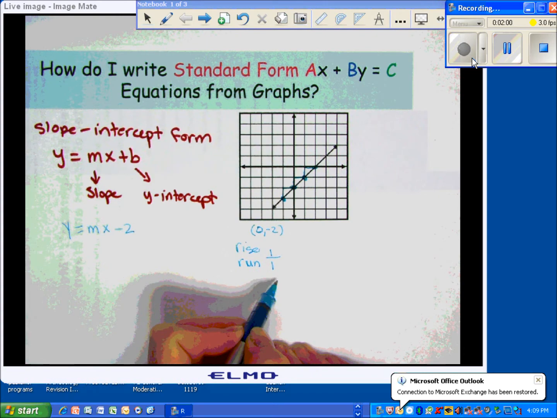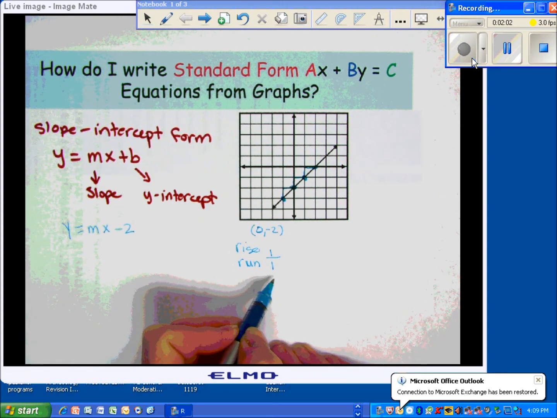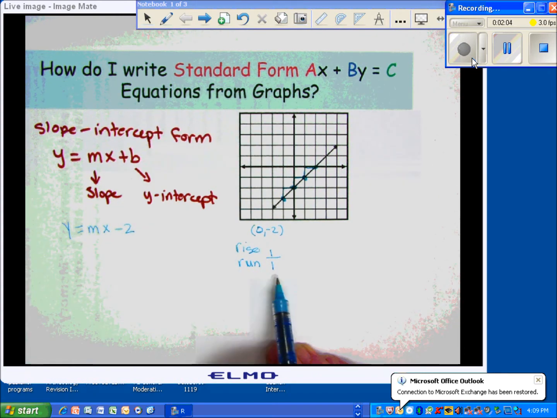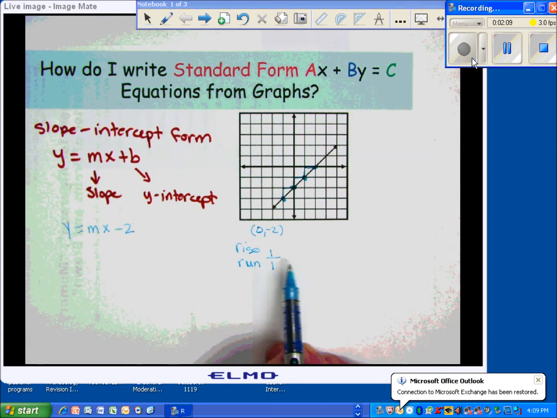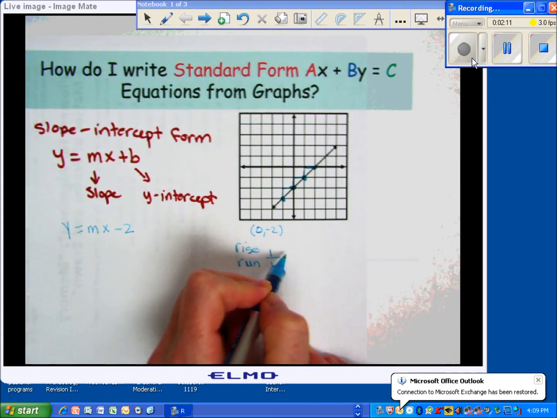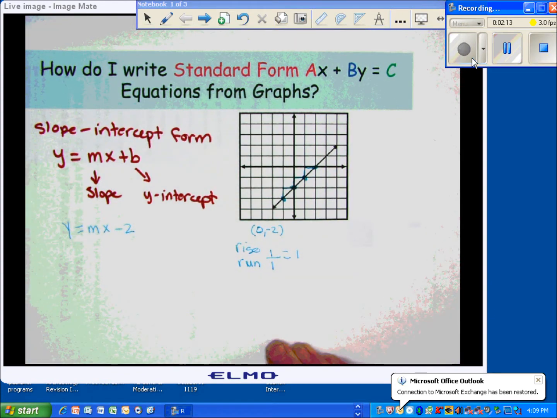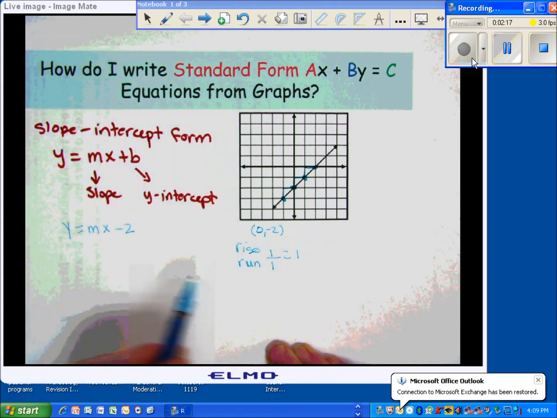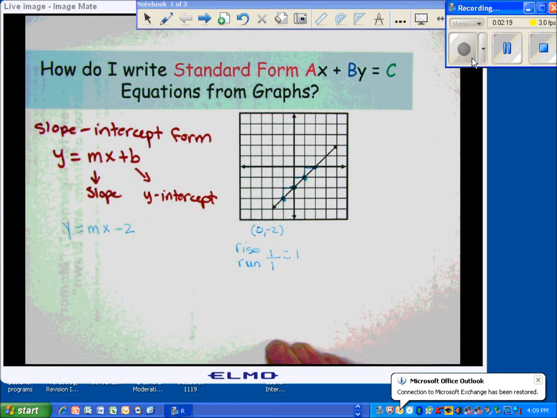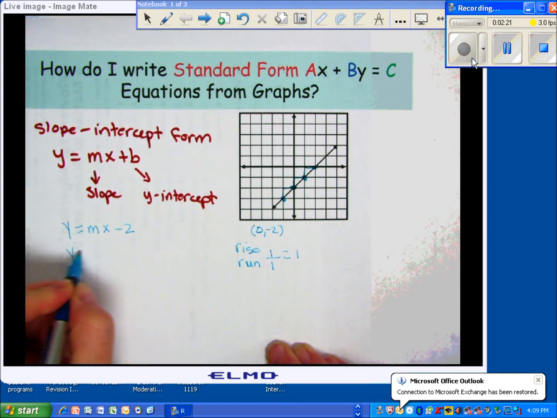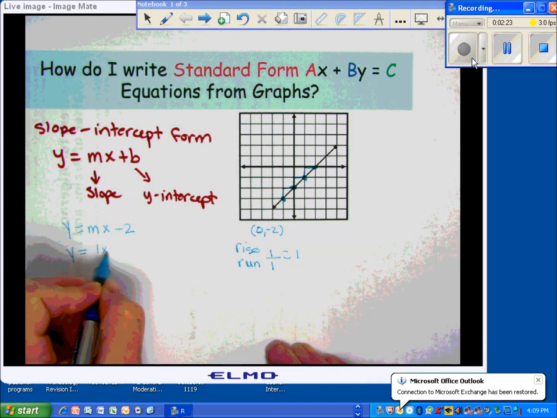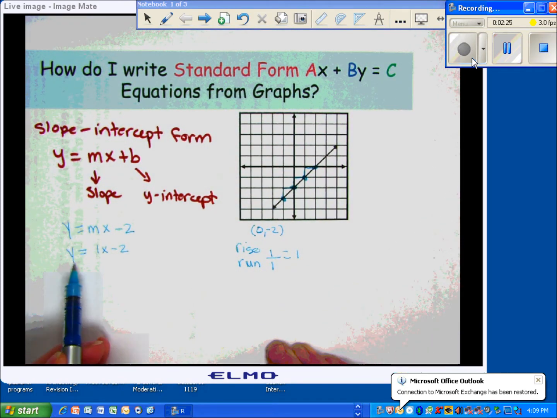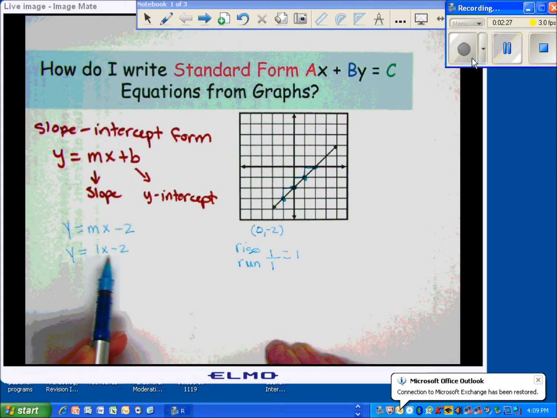I wonder if there's an easier way that I could write that number. Is there a simpler way I could say 1 over 1 or 1 divided by 1? Yeah, that would be 1. So we are going to just say 1 for the slope, and we're going to substitute that for our m over here. And now we can actually write the entire equation of the line. So we have y equals 1x minus 2, or you could say y equals just plain old x minus 2.